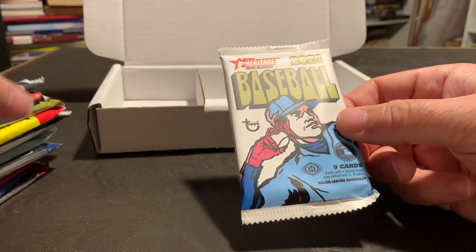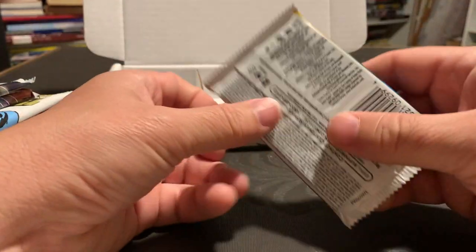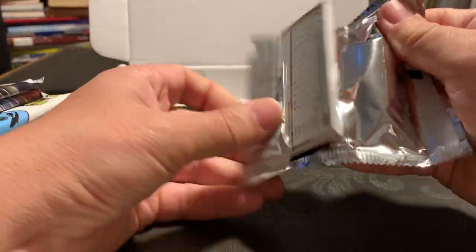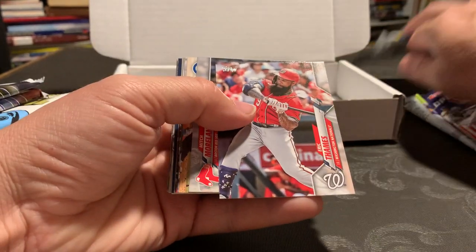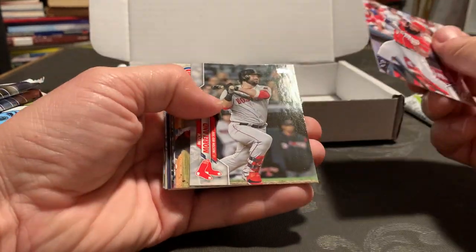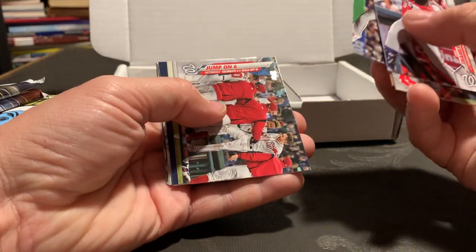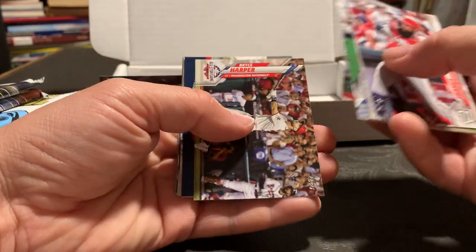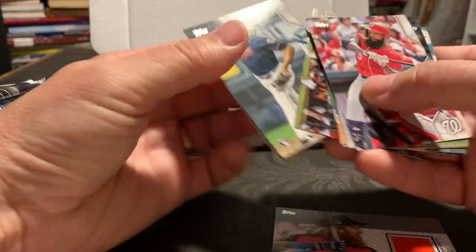21 Heritage. I'm going to go ahead and do these first, and then we'll do Heritage. Let's go 2020 Update. Eric, I think it's Thames, or is it Thames? I never know how he pronounces that. Mitch Moreland, Jason Kipnis, Chris Sale, Nationals card, Justin Verlander, since he's pitching right now, we'll just put him up there. Bryce Harper. Oh, look at that! We got a patch!